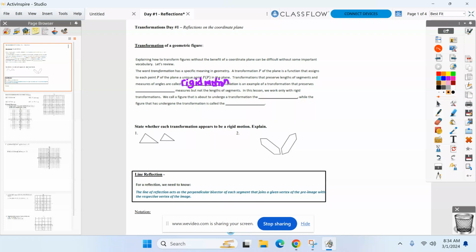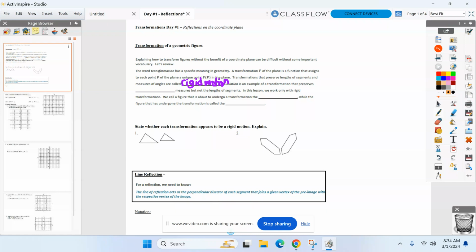So anytime in this class we perform a transformation where the sides don't change and the angles don't change, aka, anybody got a word for that we've used in the past? Nice fancy vocabulary word. When the size and the shape doesn't change, they remain. Begins with a C, ends in ungruent. Congruent, good job, Boomer. Good, you're on point today. So anytime the size and shape doesn't change, those are rigid motions.